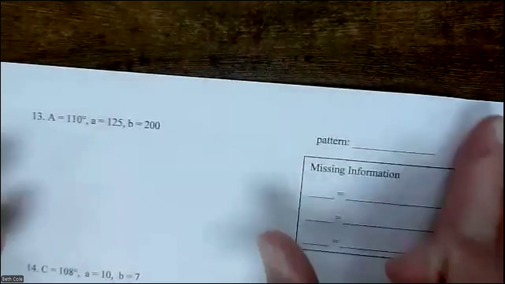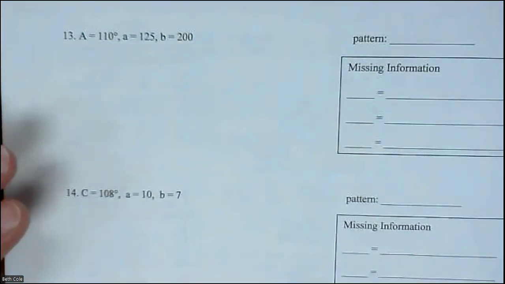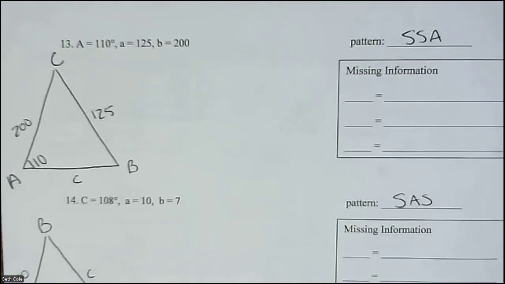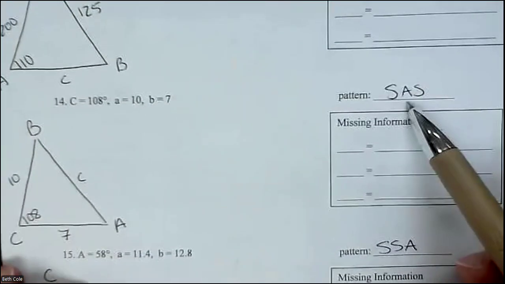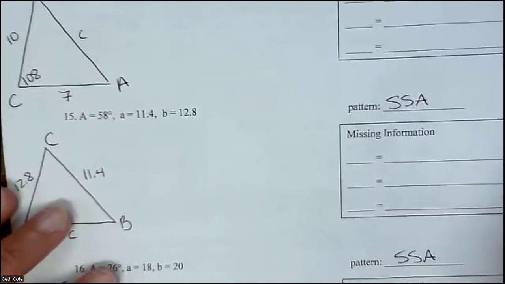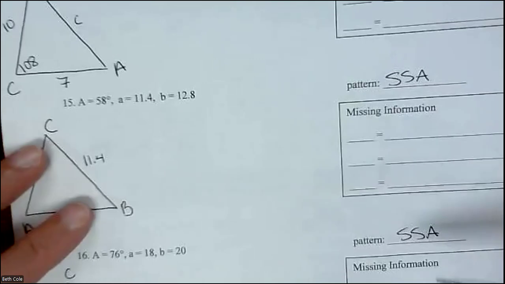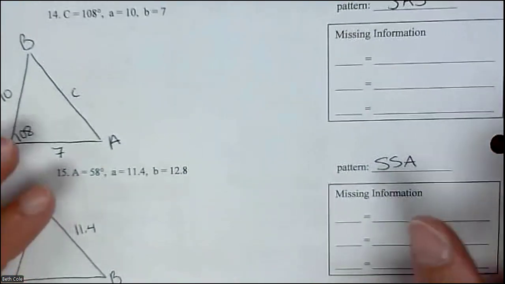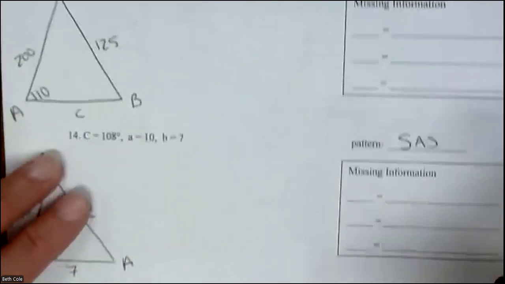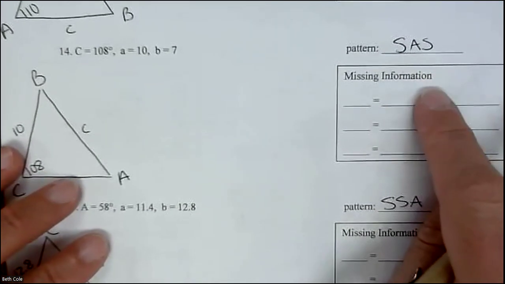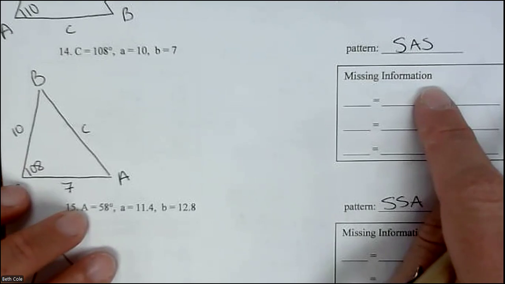Here's what I'm going to do. I'm going to pause the recording. I want you to just draw and label all 4 triangles and put the pattern, and we'll make sure we all get the same thing, okay? So I got side, side angle, that side angle side. And then the other 2 are also both side, side angle. All right. Out of these, which do you consider the easiest one? 100% this one, for sure. You don't have to do an analysis, all right?